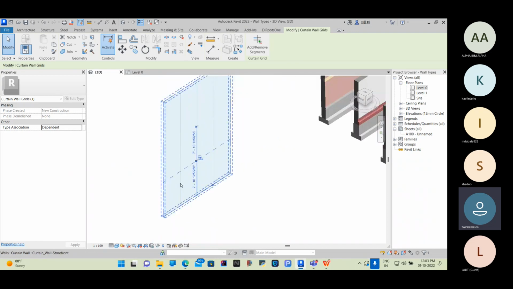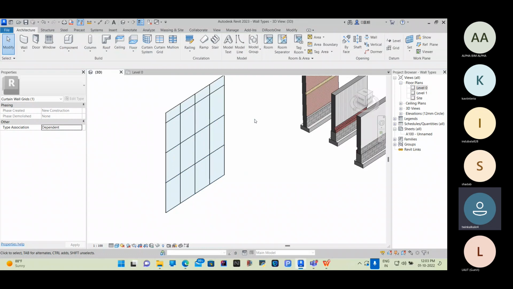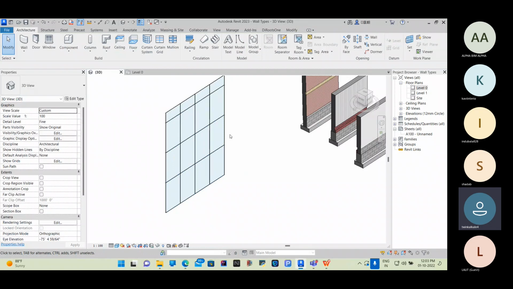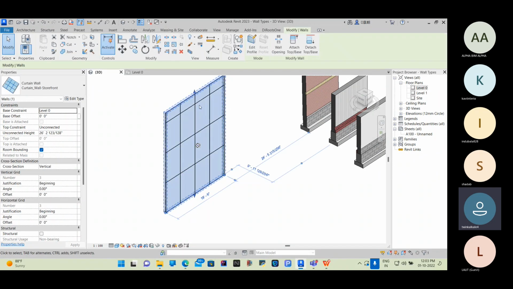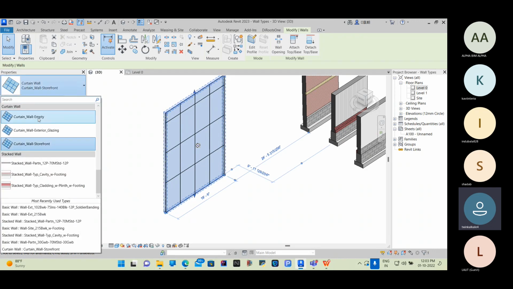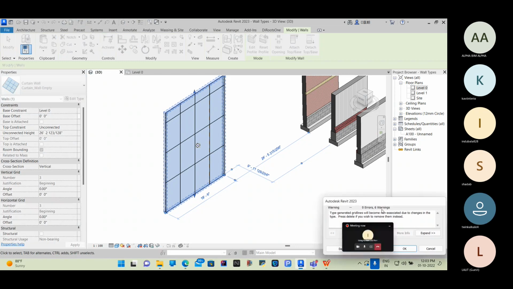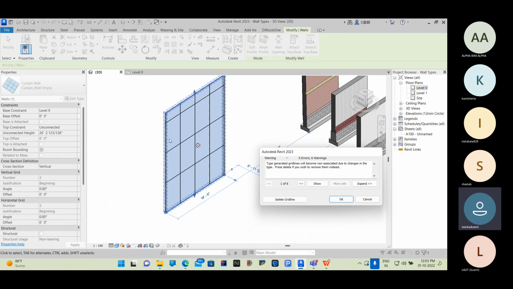Whenever we construct a curtain wall, we cannot have a single glass of very high height or width, because that is not how we generally construct the curtain wall. So we have a type in this which says empty, which will give a warning to delete the grid lines that we have in this wall. I'll just say okay.